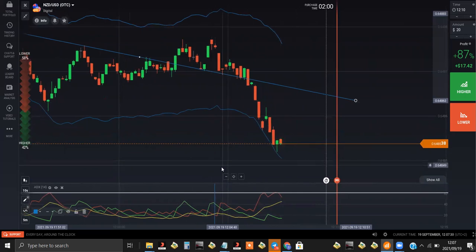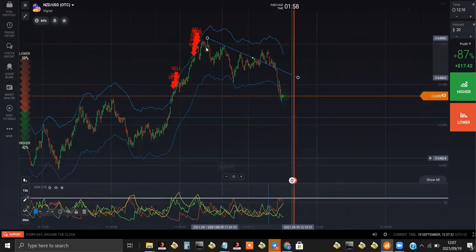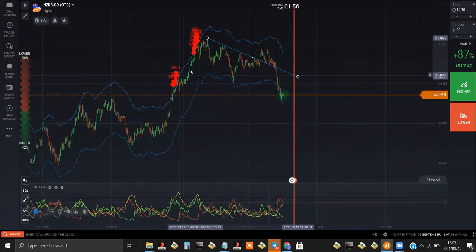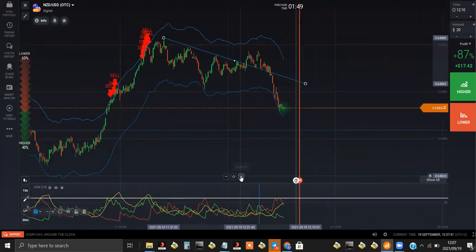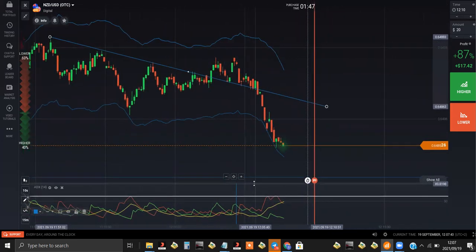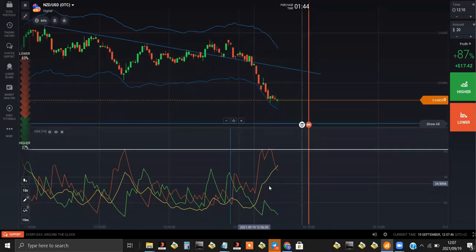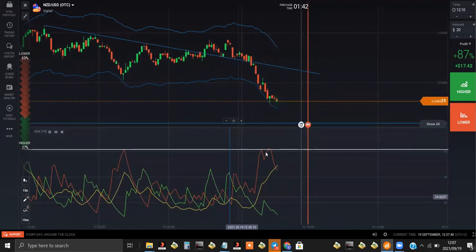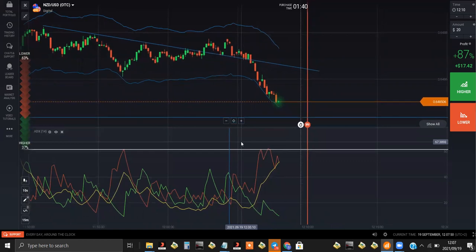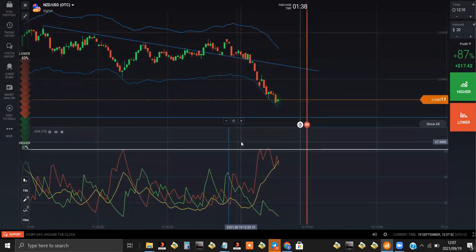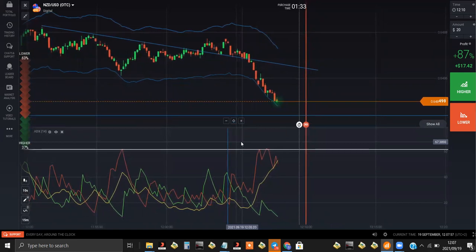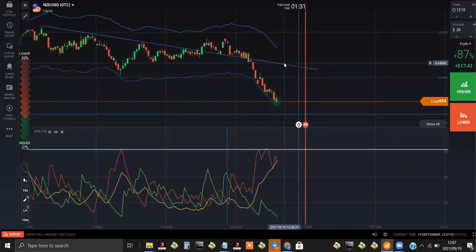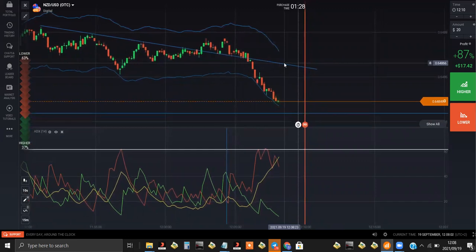This just confirms our signal from our scripts here. So basically when you get this signal, it means you should start looking for selling opportunities. And then you use your indicator here to find those selling opportunities. Okay, it doesn't seem like it's going to give me a pullback, so I'm not going to take a trade here.